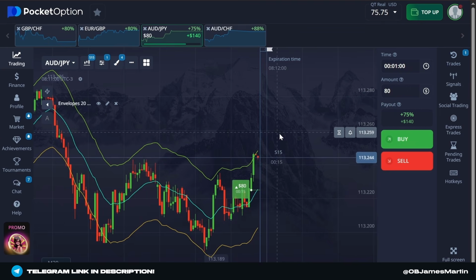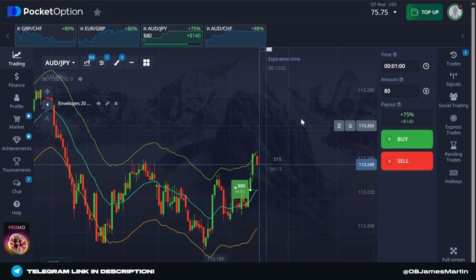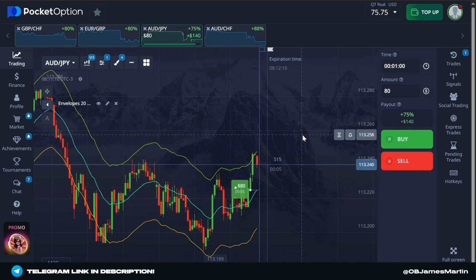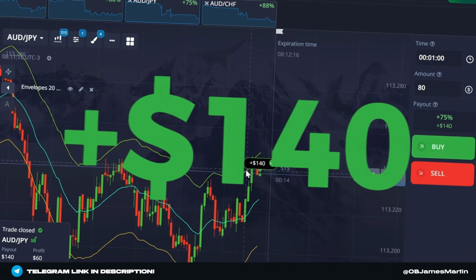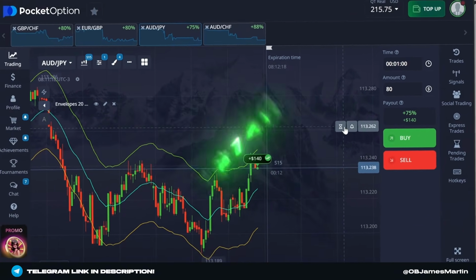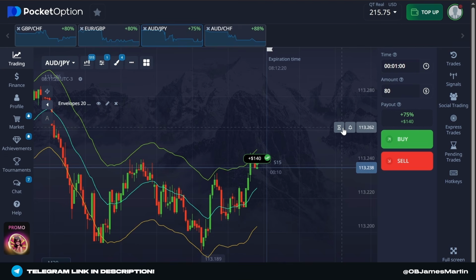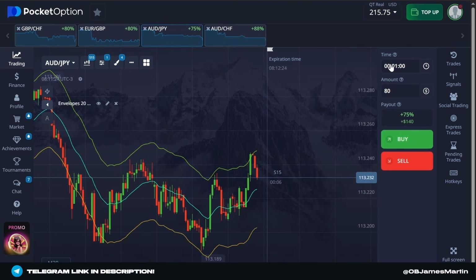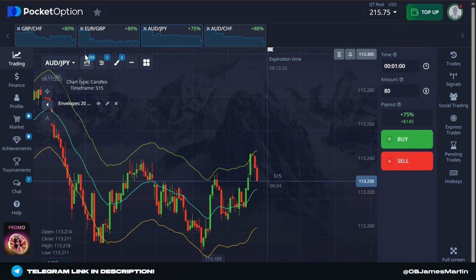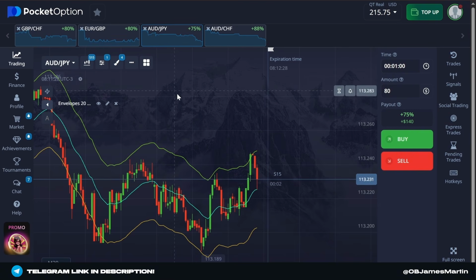All right, 1 minute with the 15 second time frame. It would go to 1 minute with expiration of 3 or 4 minutes, so it depends a lot on the chart that you observe. Look at that, $140. We just got our first win using that. As you can see, it's very similar, guys. That's pretty good.